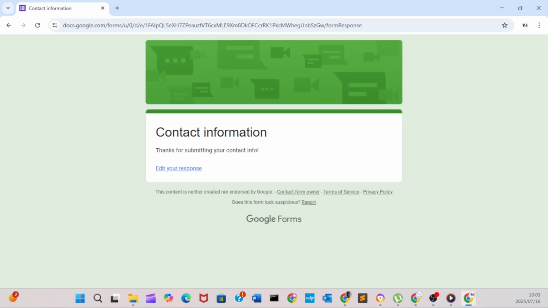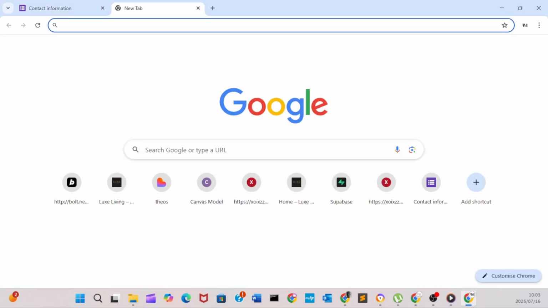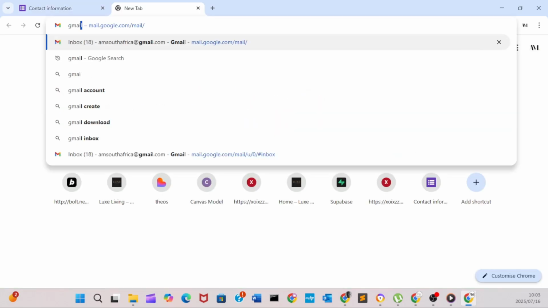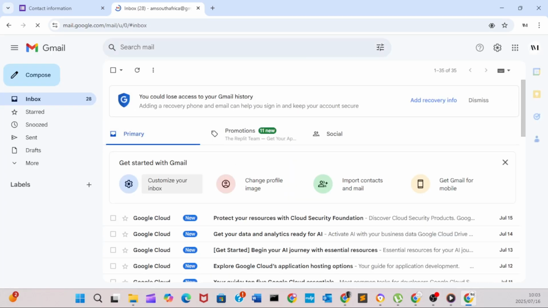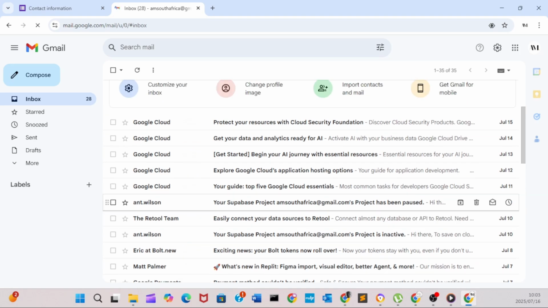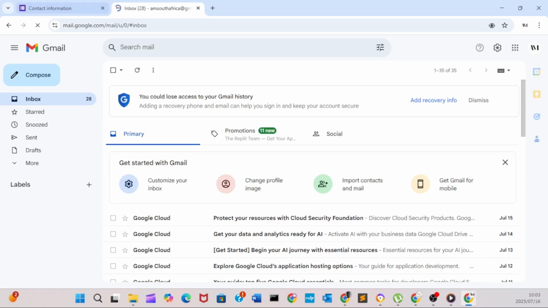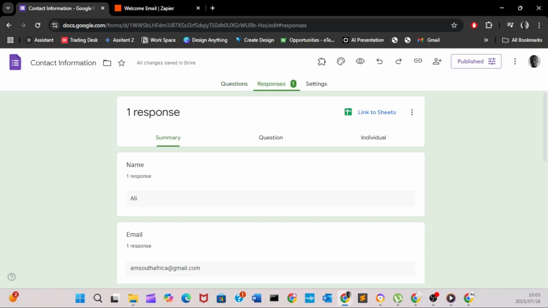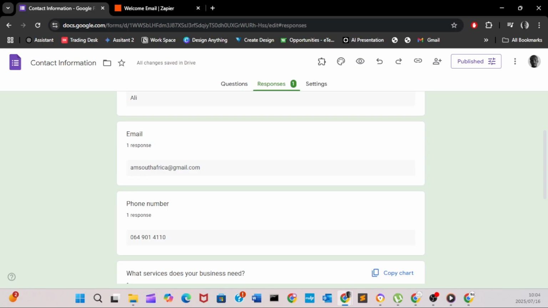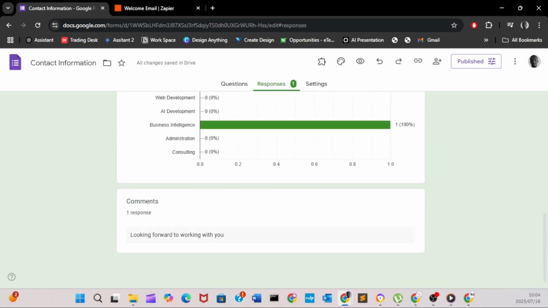Cool. Let's see if this works. So let's see how long it takes for all of this to land. Cool, it does take some time. But essentially, now that I have this response, as you can see the side, here is the full response.